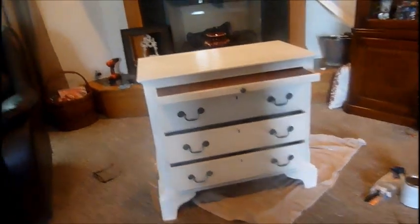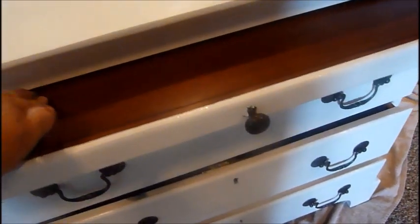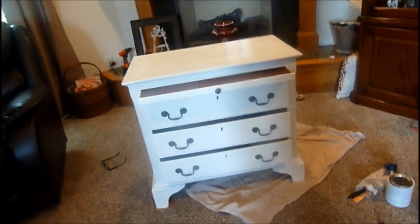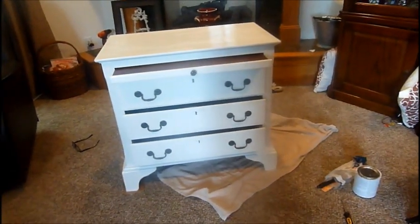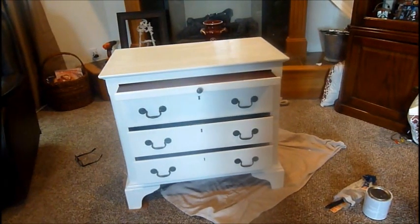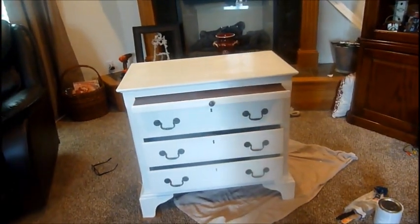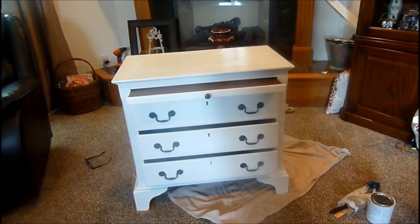Here is the dresser — all I did was put the drawers back in. I only painted the edge of the top because I didn't want the writing surface painted. It's dry but I'm not trusting it one hundred percent yet. But I am in love with this little side table — it even looks like a small dresser. Love, love, love it. You'll have to stay tuned to when I place it in my room and show the reveal.